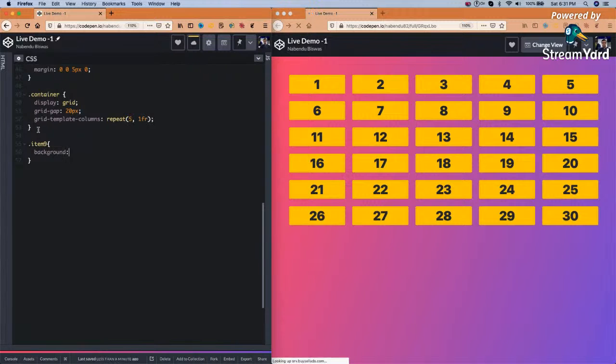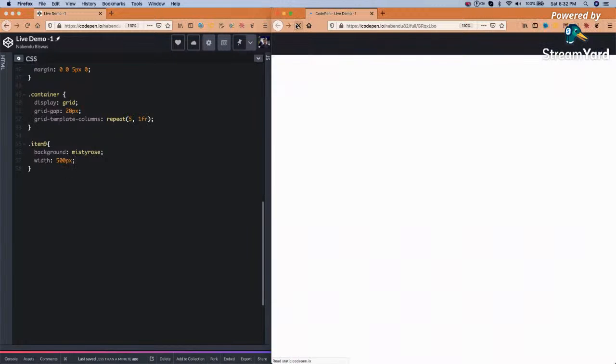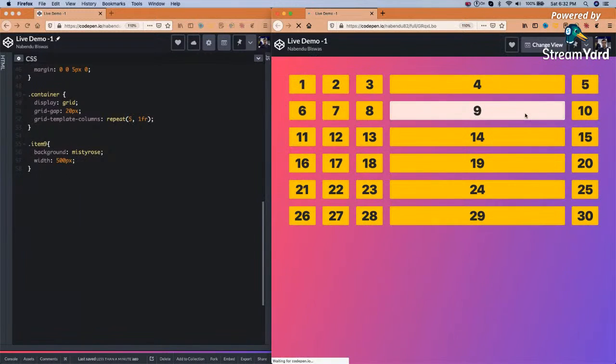Background is misty rose, and height is 500 pixels. So this is another way by which we can increase it. I am targeting the 9th one. See, the width is increased and the background color has also changed. And whatever is in this column, all of them have also changed their width, as we have seen earlier with the name.